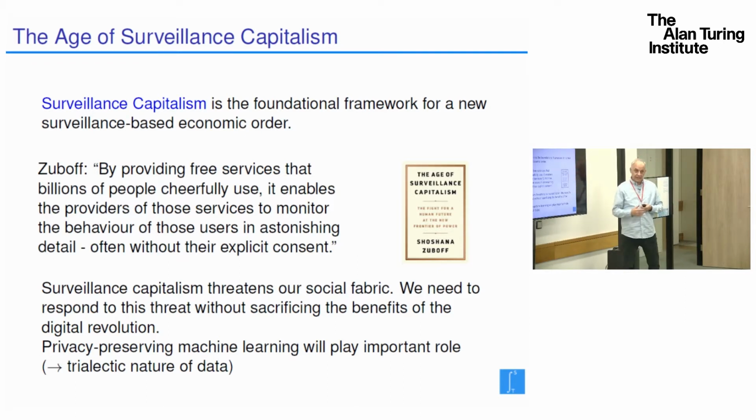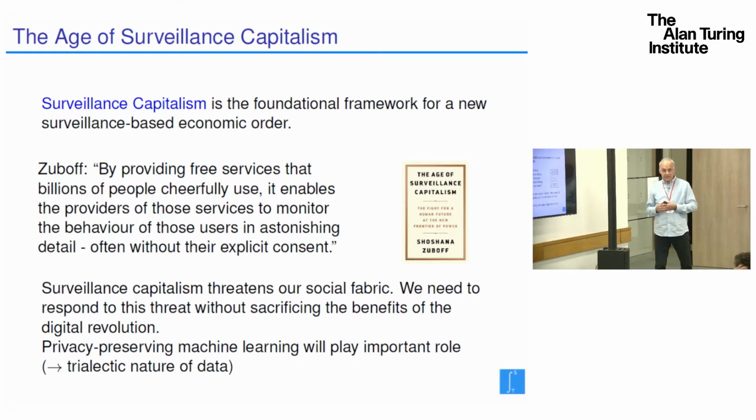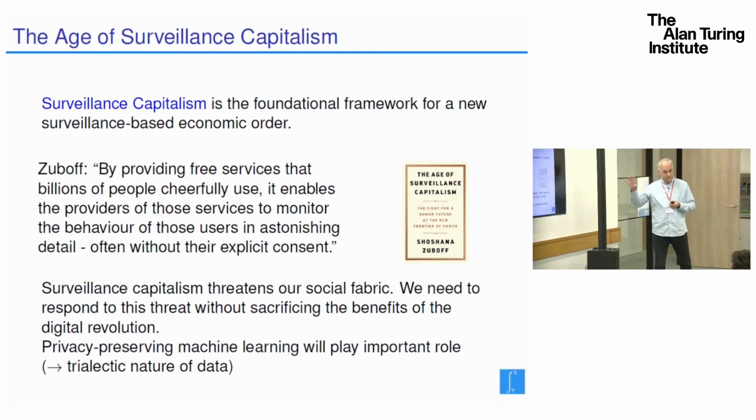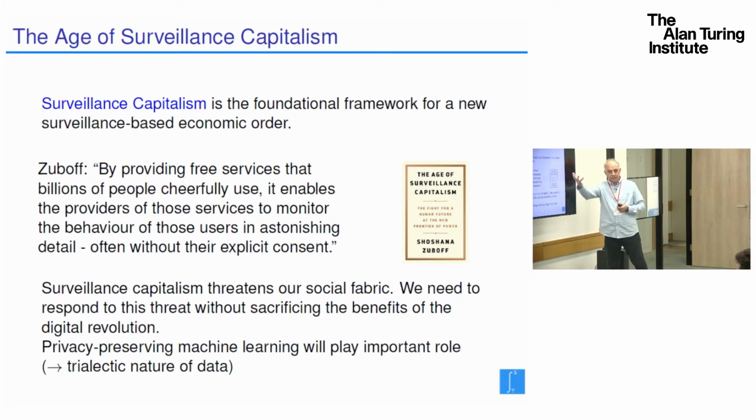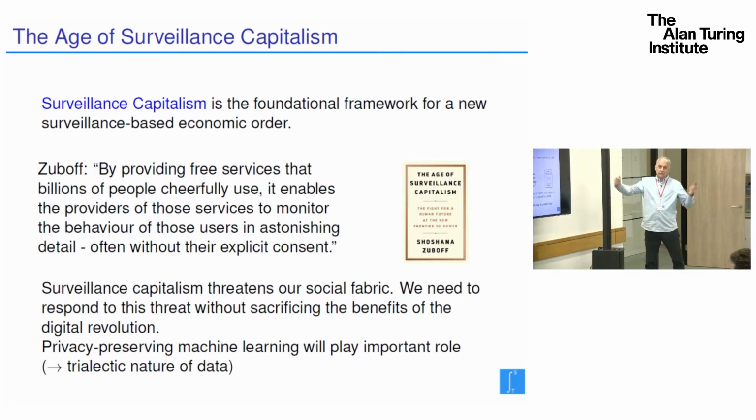There's a great book by Shoshana Zuboff where she lays out in 700 pages very carefully this threat that we are faced by companies like Google, Facebook, Amazon, this constant surveillance we are subjected to, the violation of privacy that we are constantly subjected to, even though they say they're not. If you have a smart TV at home, you should know that it's recording you all the time. So be careful what you say in front of the TV. It may even film you all the time, so be careful. If you have a smart refrigerator, it will send information that you put out another bottle of beer to Amazon, and you will soon receive an offer from Amazon about maybe getting more discount on a beer.